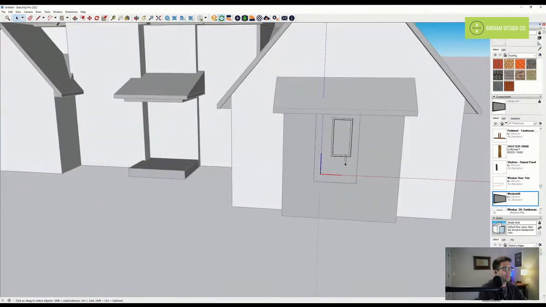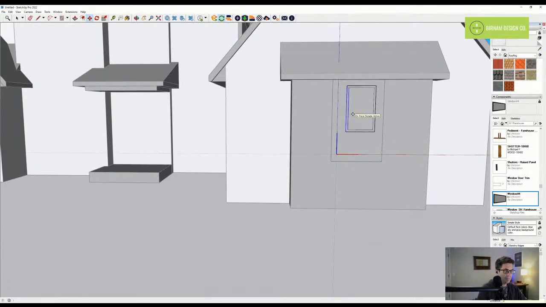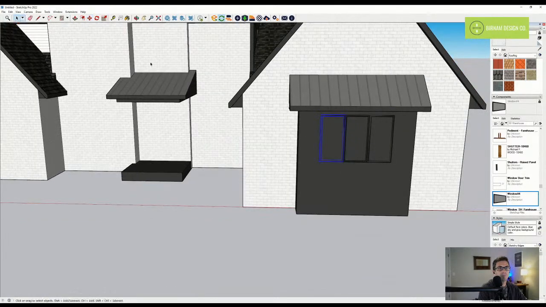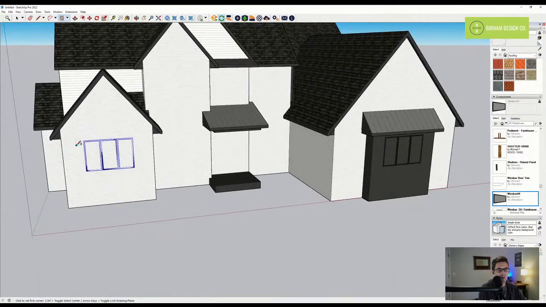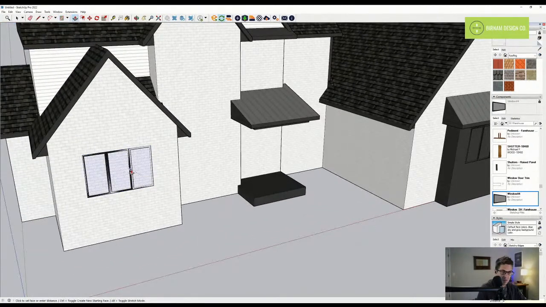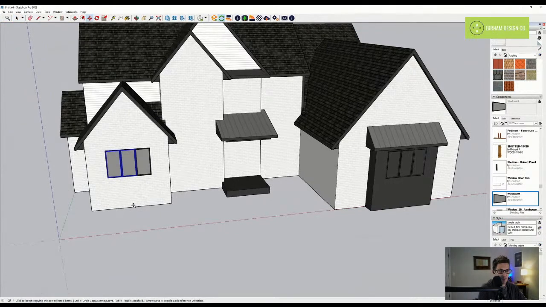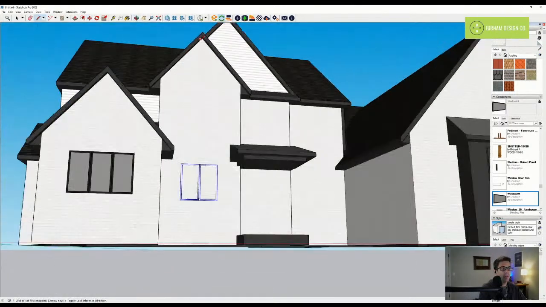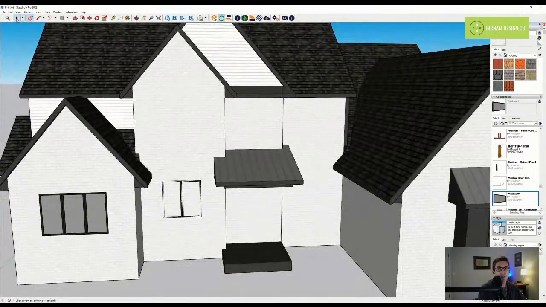Make those slightly bigger. Color. To the midpoint of that. Okay.